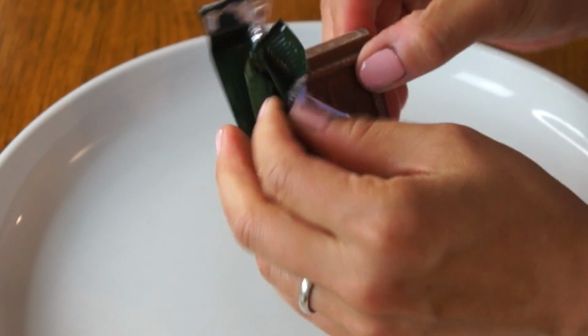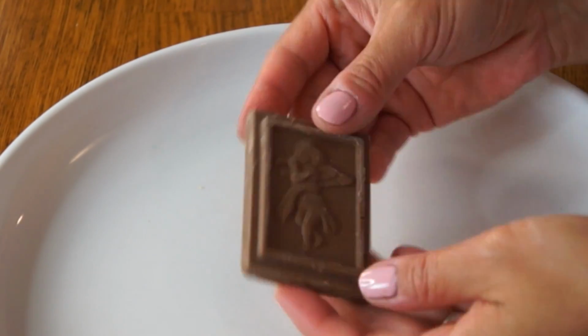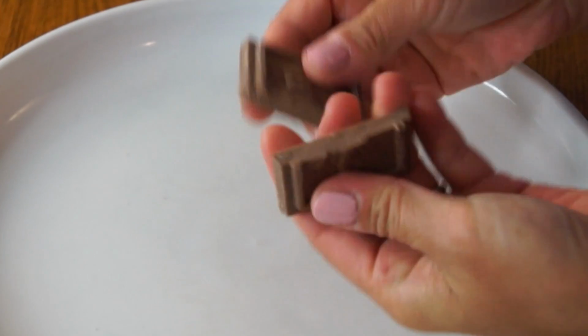So in case we hadn't had enough chocolate, now we have a chocolate bar. Oh, look at this. That's charming. A little cherub. And this is milk chocolate. Looks like it's slightly bloomed. And let's give that a taste.